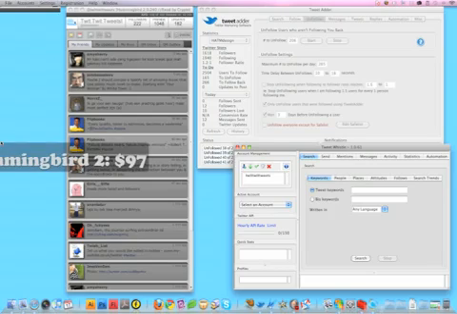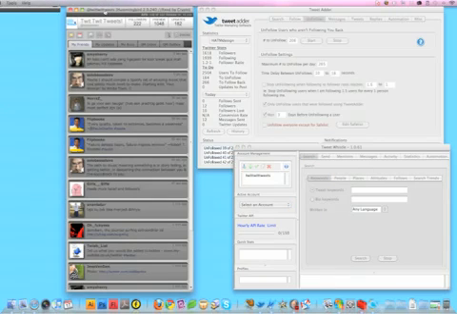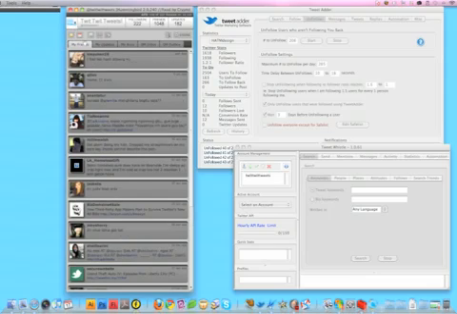Hummingbird is $97, Hummingbird 2. It's an excellent piece of software, but you should only use it if you're a very specific kind of tweeter. For example, just as an example today, I have put on here our personal account, TwitTwitTweets, which is Twitter's personal Twitter account. Hummingbird is applicable for both Macs and PCs, as are all three applications today. But Hummingbird is on the Adobe Air platform, and people are a bit unsure about that, but I don't see any problems with it here on my Mac today.